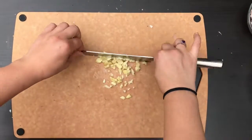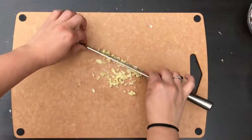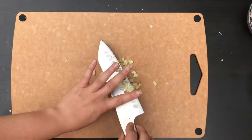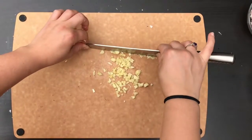So you can see I just kind of move through the pile and then scrape it all back up and do it again. I'm holding the tip of my knife on the cutting board, and I'm just lifting up and down with the handle to chop this.